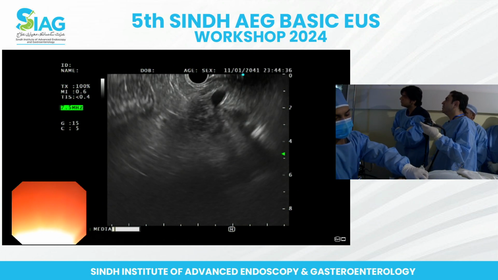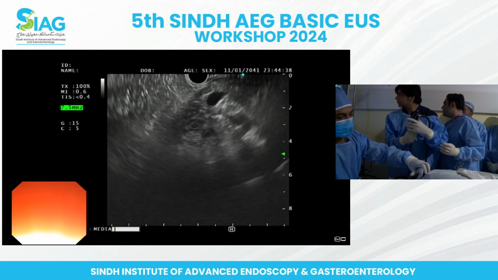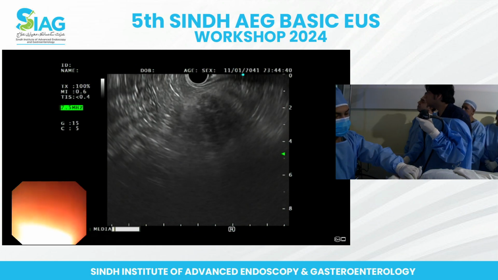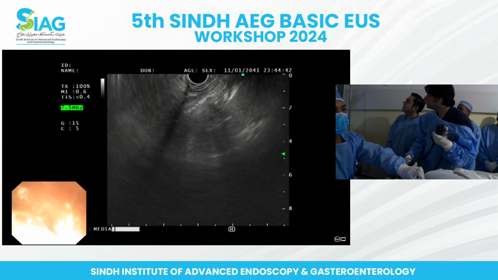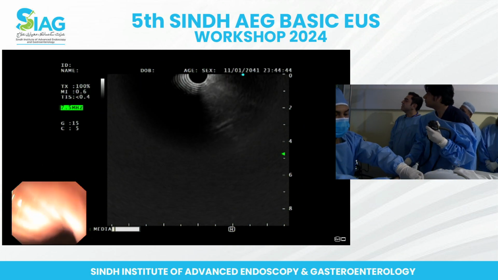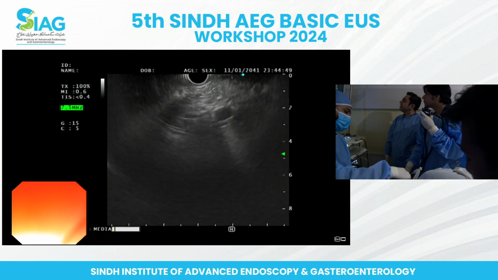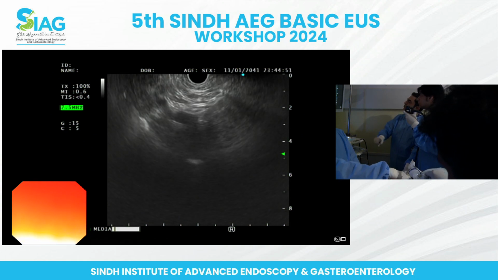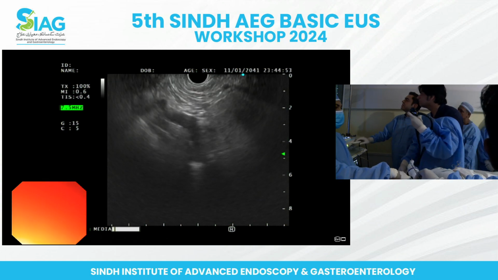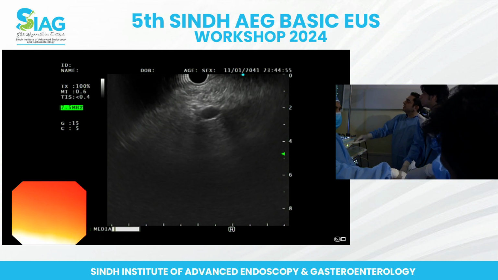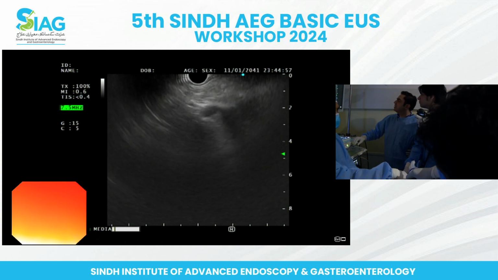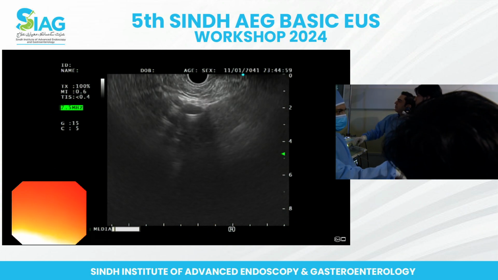So okay, you can take it now again. But that's another learning point: if you are trying to push and the scope is not going in, make sure you're not in a hernia. Suck all the air out. Yeah, excellent. And now just make some movements clockwise and anti-clockwise, and you will see that. So that's the splenic vein that you can see, probably.